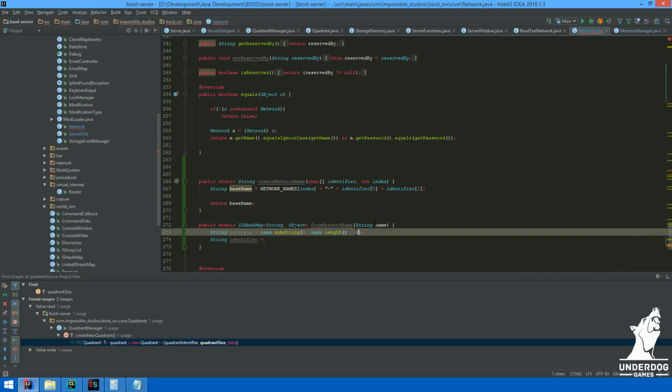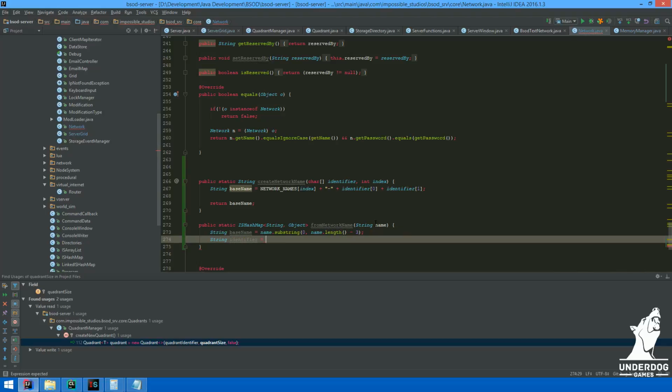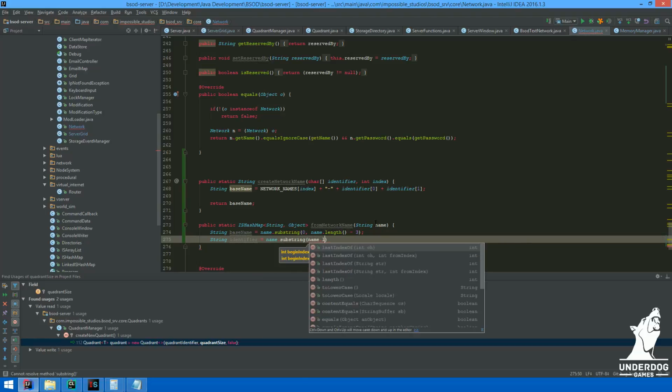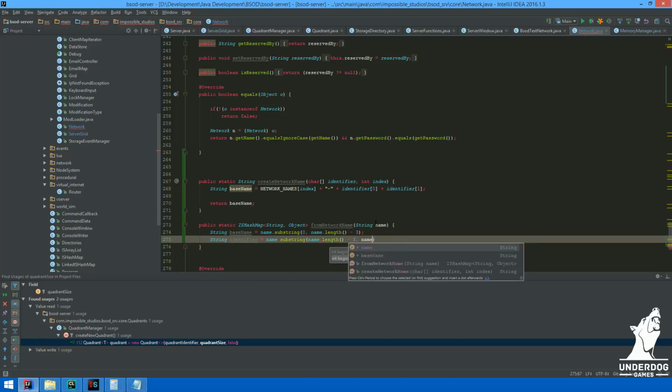Okay, so this becomes now 3. And then this becomes name dot substring, name dot length, take 3, name dot length. I think that's how you do it.